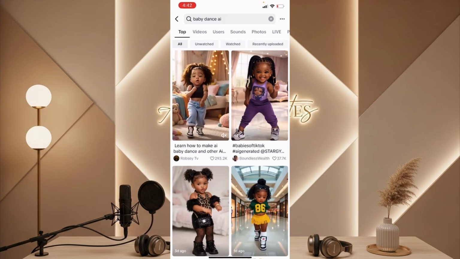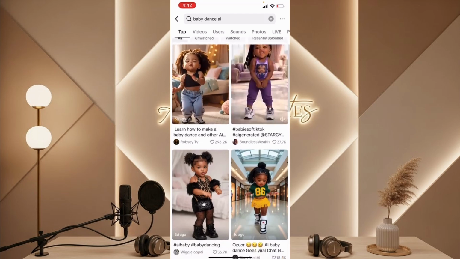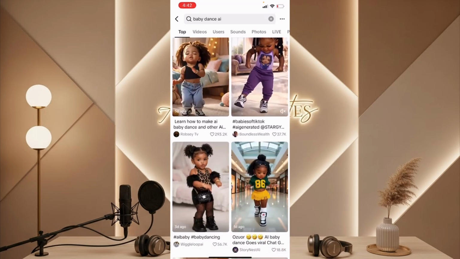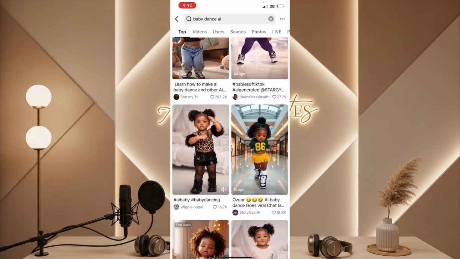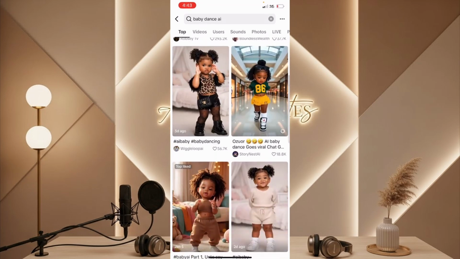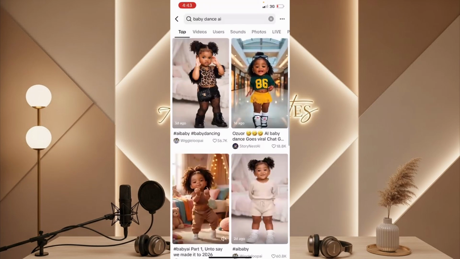human baby. So you can actually create this kind of videos, be it you want to create it for fun using AI babies, or you just want to make your own child excited, or even yourself. If you want to create a dance video of yourself, you want to see how amazing it will look when you dance, you can try this out. So I'm going to show you how you can create these type of dance videos.